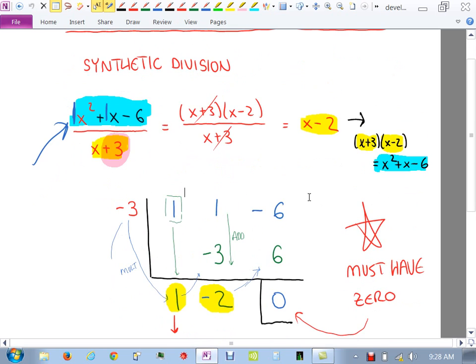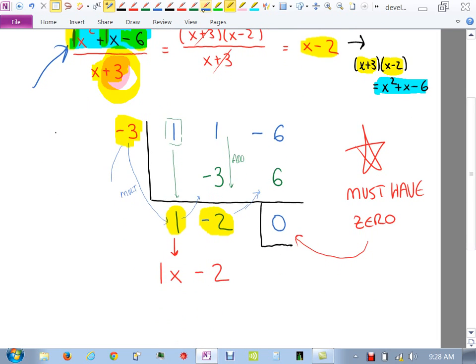So now I show them synthetic division. So the way synthetic division works is you take the numbers that are the coefficients of what you're trying to divide, which would be 1, 1, -6. And you have to make sure that this thing up here is in descending order. 1, 1, -6. Then on the outside division box, you take the opposite of what you see here, +3, you put a -3 out here. Now for synthetic division, you bring this 1 down.